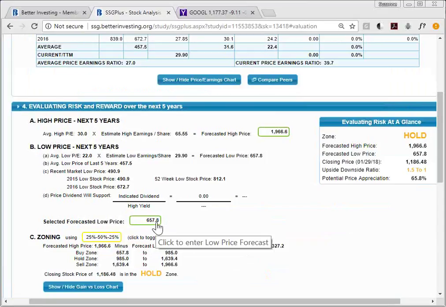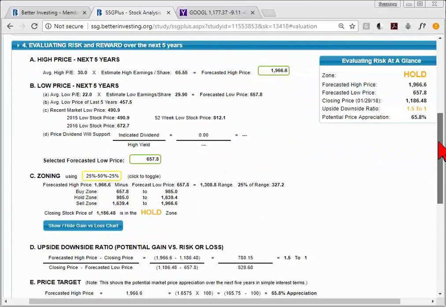And that will push this low price number into our guide. So again, this is a two-step process. We're going to pick a low PE and then see what our forecasted low price is, and then do a little comparison and see if that's the option that we're going to choose. And once we have that, essentially we are done forecasting in this particular company.